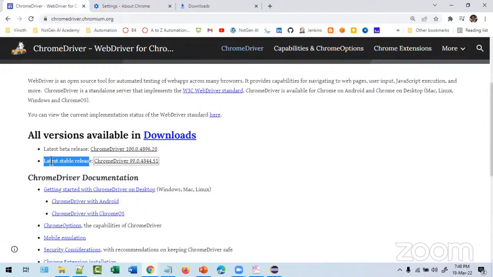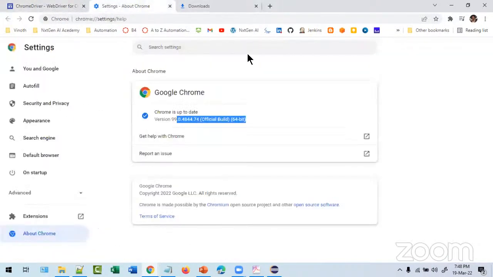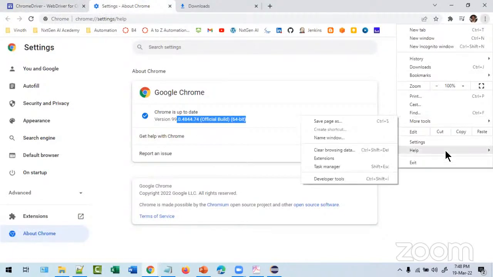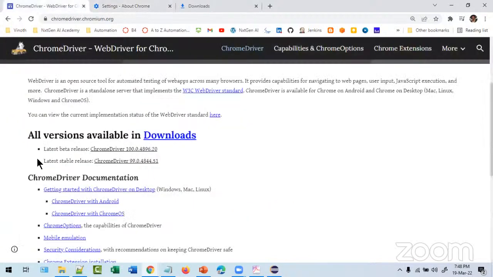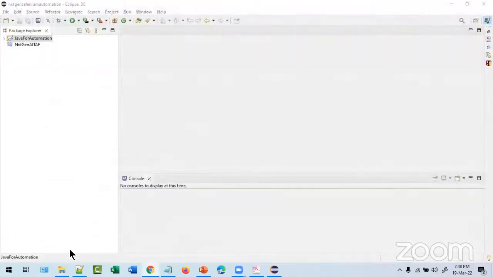First trick, go with the latest stable release. Second thing, this Help, About Chrome. Automatically it will update. This should be up to date. Why am I saying this again? What you are coding now will work now. Maybe tomorrow, if the browser is updated or the driver file is updated, the script will not work. So you should not panic. First, update the Chrome browser. Come here and download the latest stable release. Just do the setup that I am going to tell.